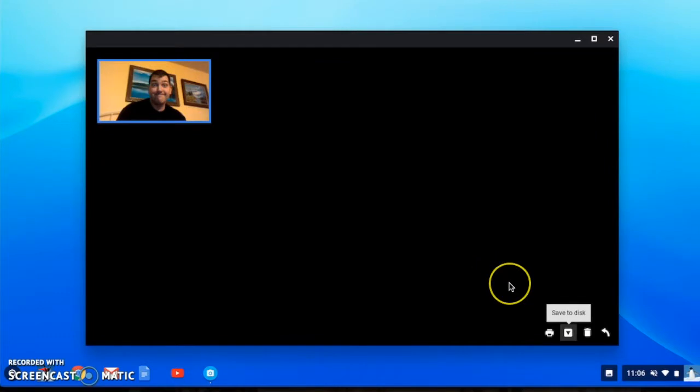In the bottom right hand corner of the camera, after you've taken the picture, there are these little squares. Go ahead and click on those squares, and that's going to pull up all of the pictures that you've taken on the Chromebook so far. So you've taken this picture, you're going to click on the picture, and then click on this little down arrow shape in the bottom right corner. Click on that, and that's going to give you the opportunity to save it to a disk. And the disk that we're going to save it to is your Google Drive.